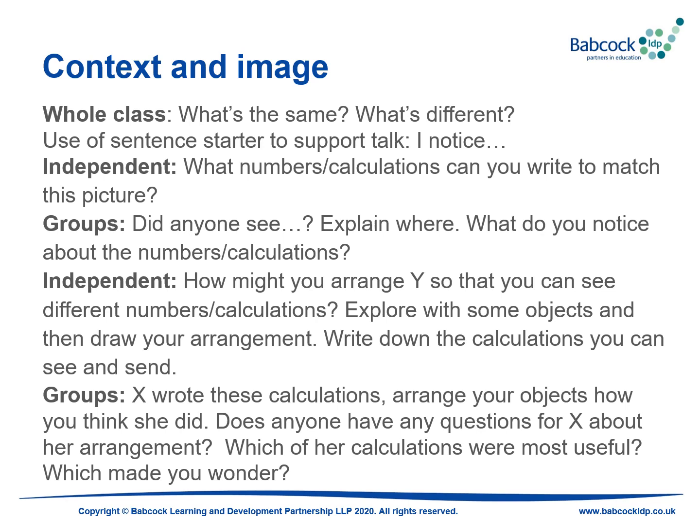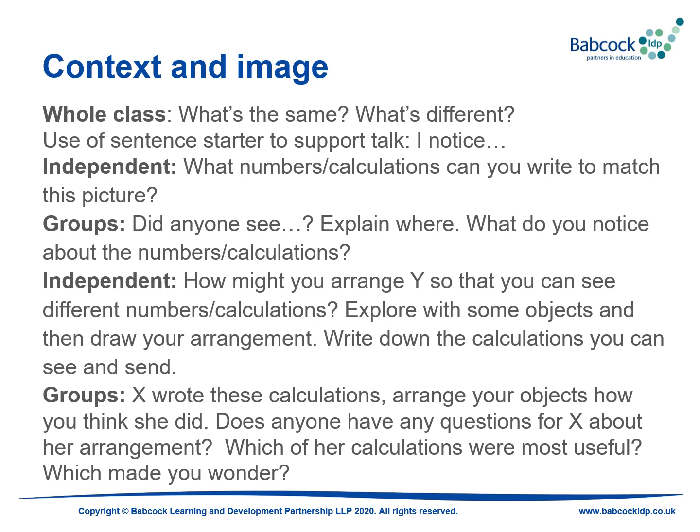And then I might ask, well, did anybody see 8 plus 1 in that picture? Oh, Andy, you saw 8 plus 1. Can you explain where that is? And Andy explains. And I've deliberately chosen 4 plus 4 plus 1 and 8 plus 1 because there's something I want them to notice. So what do you now notice about those 2 calculations? Where is the 4 plus 4 plus 1 in the 8 plus 1? What's the connection that we're seeing there? Right, what about this calculation? So by anticipating, you can sequence and build the learning, but the children are doing all the explaining. They're identifying, yeah, I wrote down 4 plus 4 plus 1. They're explaining where that is, and then they're making connections.